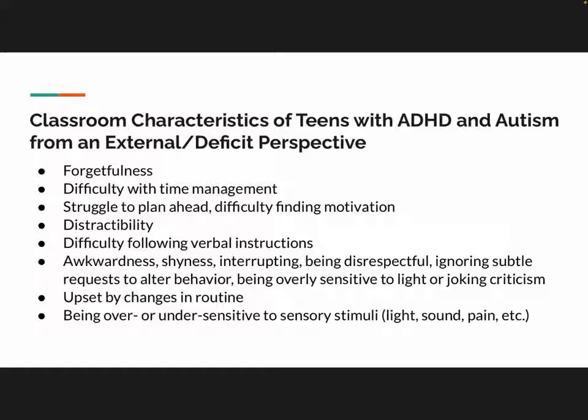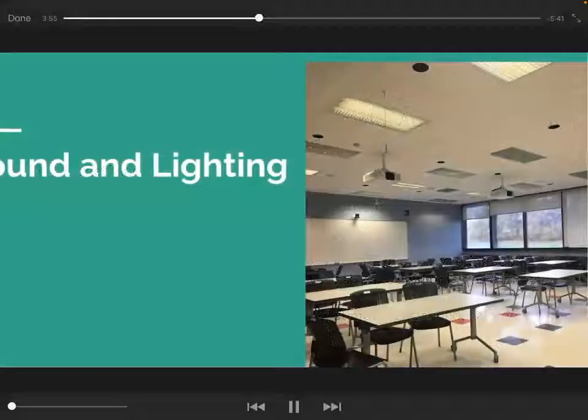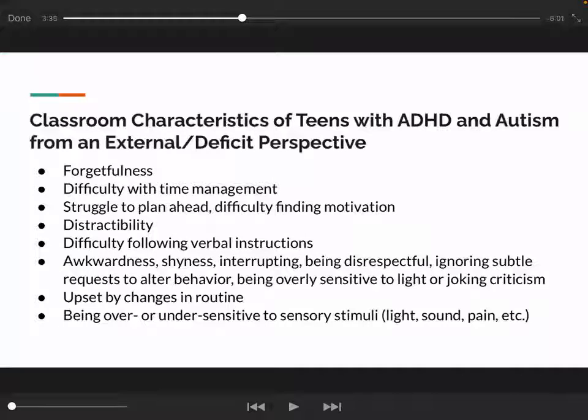Upset by changes in routine. We enjoy doing things in familiar ways. Being over or undersensitive to sensory stimuli, light, sound, pain, etc. Maybe low lighting is more comfortable, or pain isn't that bothersome, or sitting still is uncomfortable, or moving around feels good, etc. These experiences of sensory input are the reason for our first two suggestions for neurodiverse-friendly classroom setups, sound-absorbing walls and halogen lights.